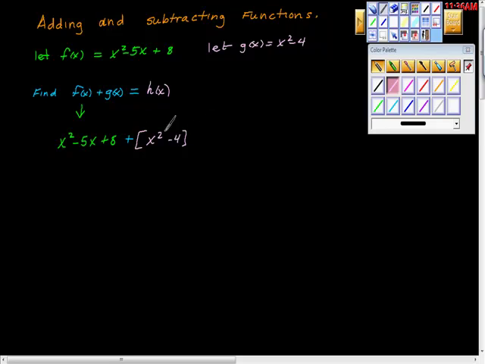In this case, it doesn't matter so much, but I want you to see I'm putting these parentheses up here because I'm adding this whole function, and you'll see why that's significant in just a second. We're going to remind ourselves that our new function is h of x. When we distribute this positive sign through, nothing happens. A positive times a positive stays a positive, and a positive times a negative stays a negative.